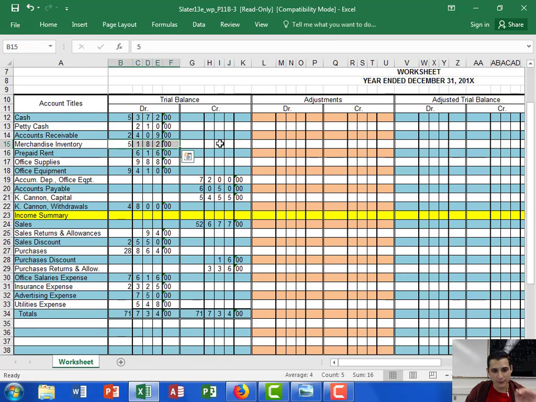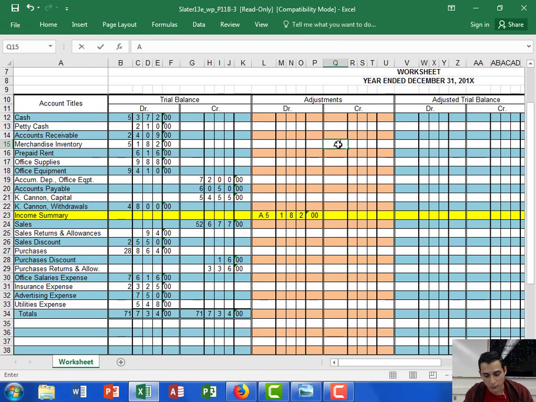Now, the way you would initially show this is you're going to first have to get rid of your beginning inventory. You have to take that out of that account first. You always have to do that first. So what you would do is you're going to then debit. Ignore the adjustments pieces just to show. You're going to debit that whole amount of $5,182 into income summary, and then credit it out of that merchandise inventory.